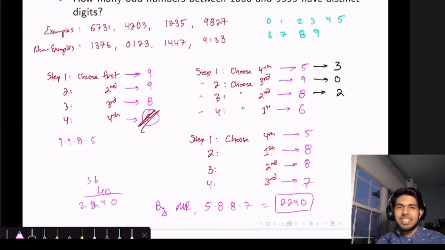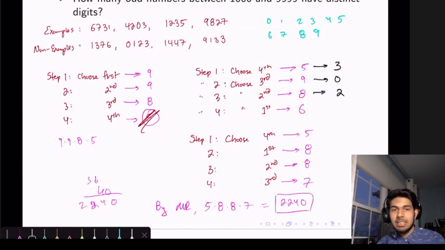Main thing to take away here. Do use the multiplication rule. It's really helpful. But when you're doing it, first, make sure you're not over counting. And what I mean by that is make sure the values that you're assigning for each step, how many ways they can be performed, are actually constant. Here we had to get rid of this step because it wasn't constant. Same thing here. But in this, all of the steps were constant. It's always going to be 5 options, 8, 8, 7.